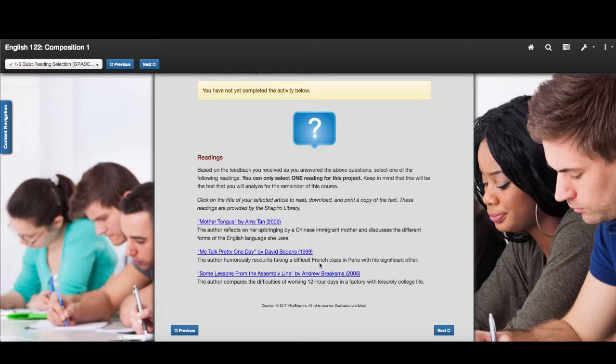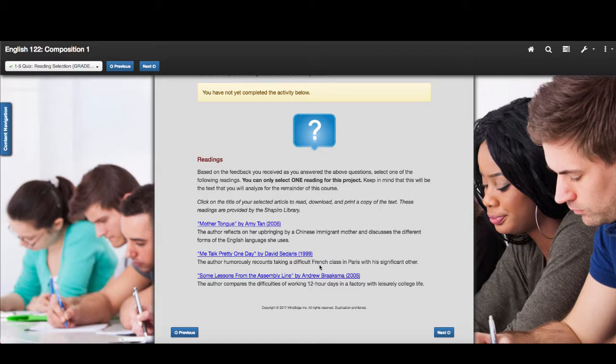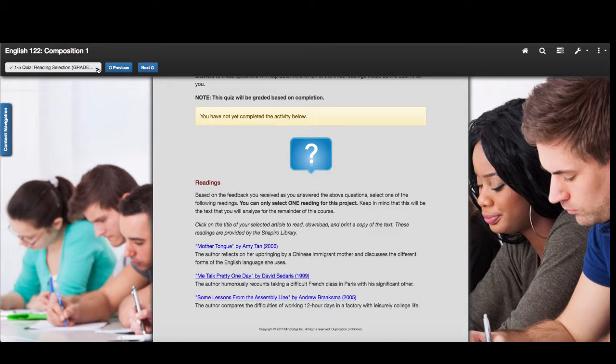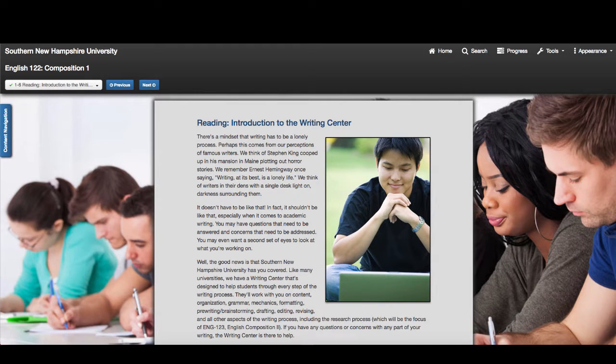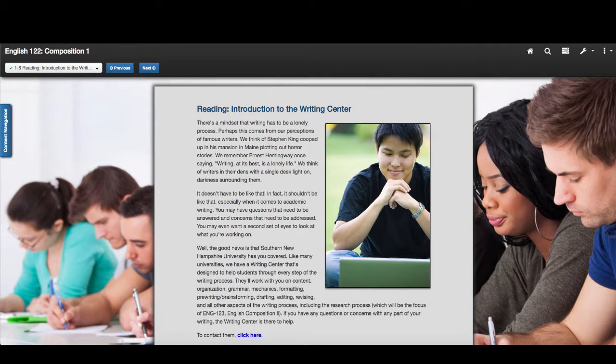So I would pick carefully, and you may even want to read all 3 to see which one you really want to start a relationship with for the next 8 weeks. These essays feed directly into your final project. This grid will automatically populate in Blackboard once you've finished. The last assignment you will do this week is submitting something to Blackboard for me to grade.